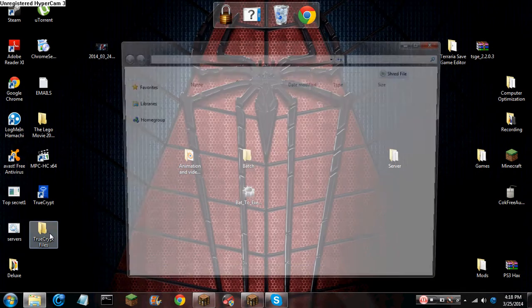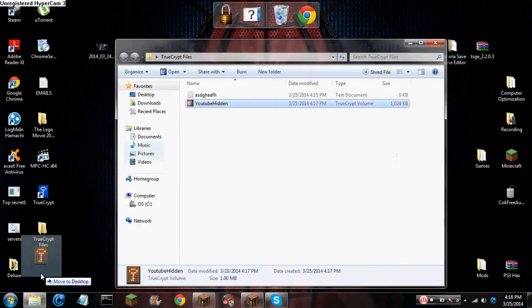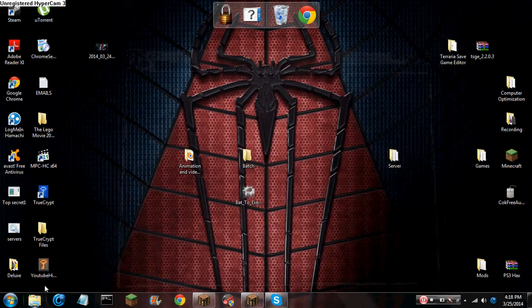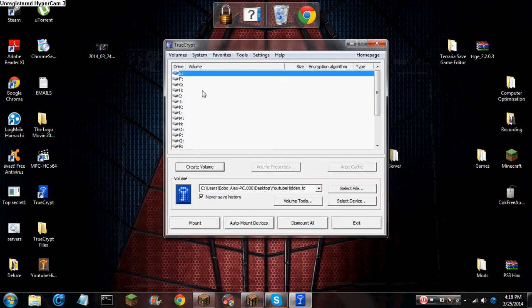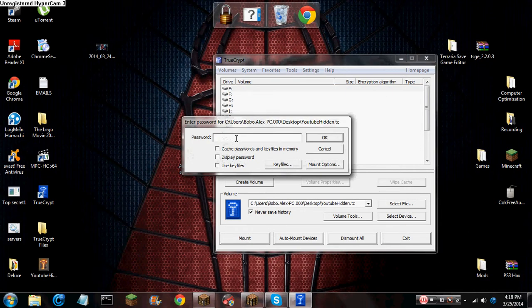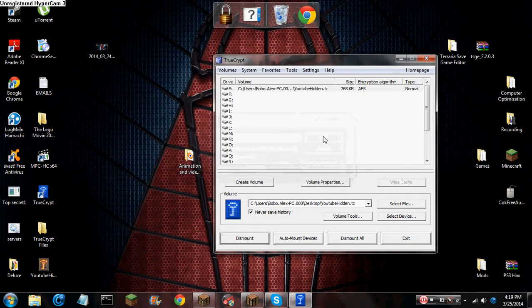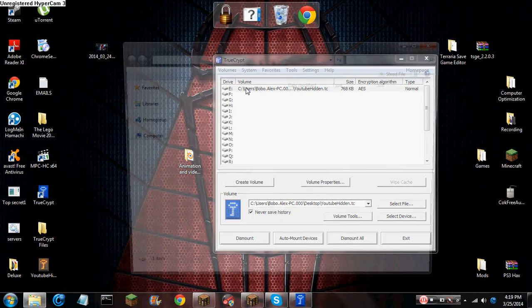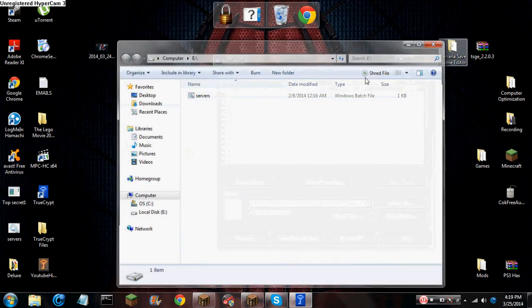Open up this, drag it to your desktop. Has a cool little icon, doesn't it, right? Yeah. Okay, so now to open up TrueCrypt again, if you remember my previous video, you just want to click mount. So let's do the outer layer, which is 1, 2, 3, 4. I'll show you the password right there. Click OK. So now it's right here, double click, and there we go, servers. So now we dismount it.